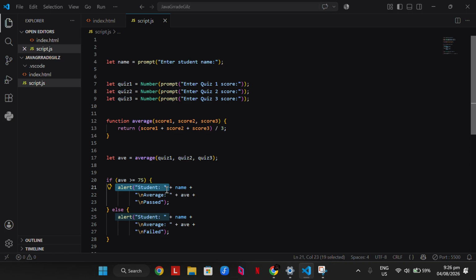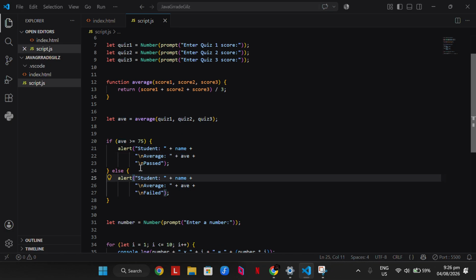this line starts an alert message that will appear as a pop-up displaying the text student, as you can see earlier as we ran the website. It combines it with the value stored in the variable name using the plus operator right here.